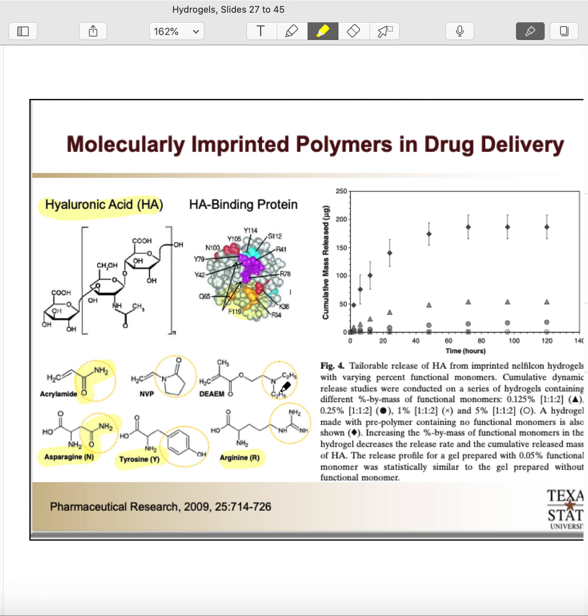physiological conditions. So then they took these three monomers together with a crosslinker and they generated a hydrogel in the presence of hyaluronic acid. And what they were able to do is show the release of hyaluronic acid over time. In this particular case, this is the system that is, oh shoot, I forgot now. But what I would say is that the ones down here are the ones that are utilizing the molecularly imprinted polymer that would delay the release of hyaluronic acid from the system. While if you have less of those functional monomers, the hyaluronic acid would be able to leave the hydrogel faster because there's less affinity for hyaluronic acid. So that is that.